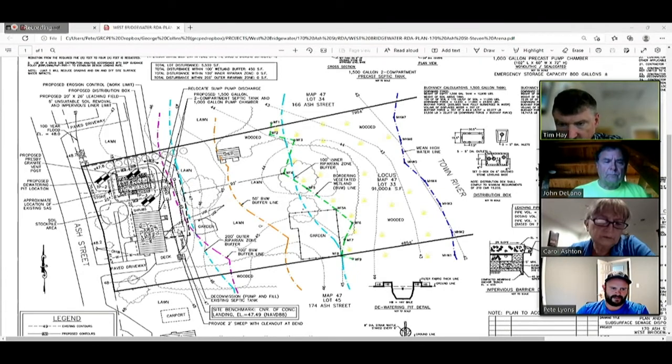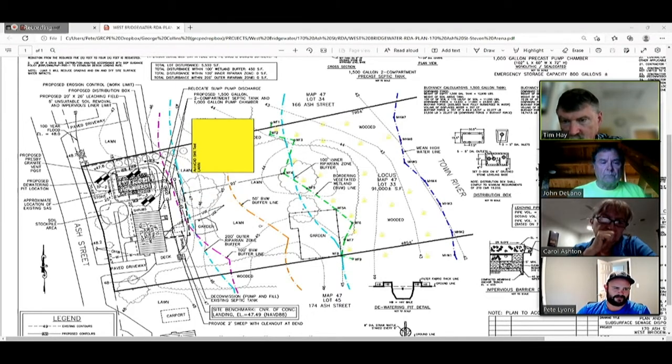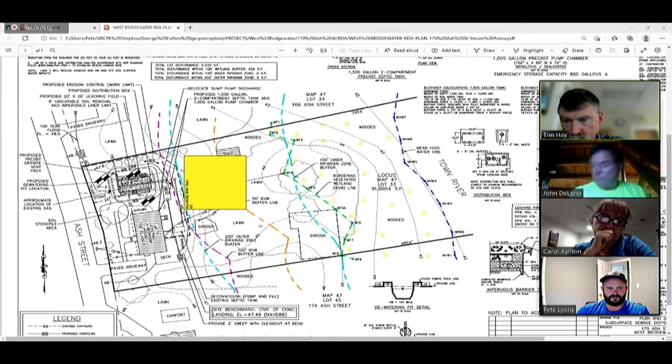Our proposal for this is to abandon the existing septic tank in the back, and the existing leaching field will be replaced on the north side of the home. So this is going to be another pump system, a 1,500 gallon tank to a 1,000 gallon pump chamber, and a pipe and stone leaching field with about a 2 foot elevation change, 1.5 to 2 feet over the existing field. We are able to keep all the components outside of the resource area and the associated buffers. We will, however, be working with our erosion control just inside of that, just to gain access to this area. So there will be no structures within the buffers, but we will need temporary site access. We'll be as close as 92 feet to the wetland.